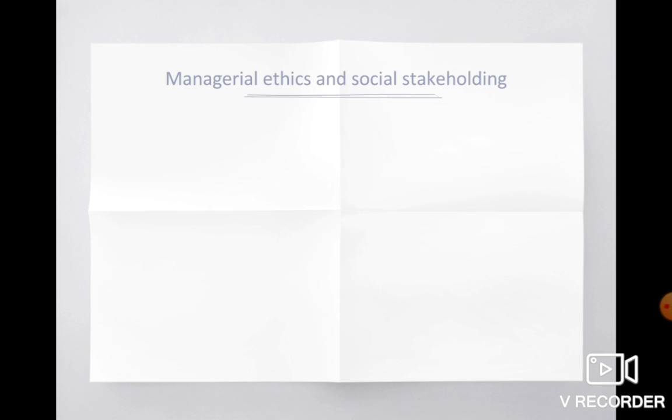So it is only a person with high values or good ethics who will be capable of taking up social stakeholding. And additionally, an organization is a means to reach social stakeholding. Therefore, when an organization decides to help its different stakeholders in whatever way possible, it is because ethical values are given due weightage in its working. Again, as we've been saying, social stakeholding and managerial ethics depend upon each other, and they're almost synonymous with each other.